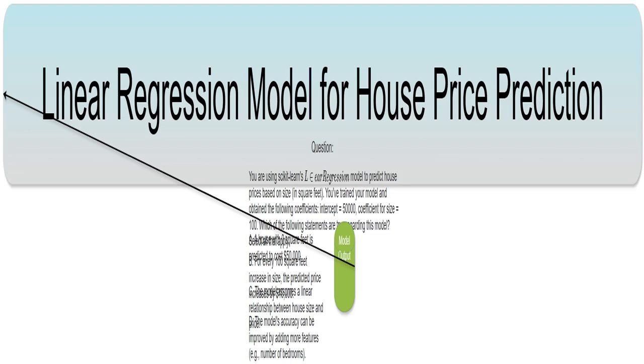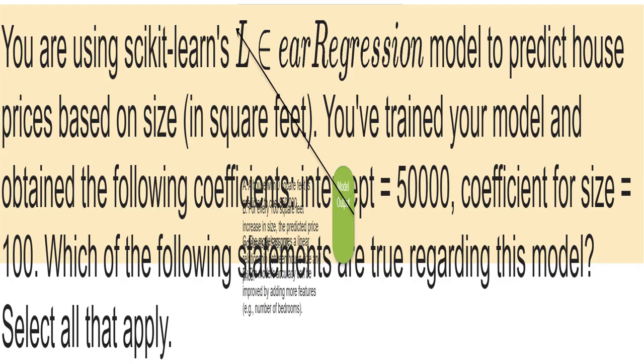This refers to the overall topic, using linear regression, a statistical method, to predict house prices based solely on their size, in square feet. I'll be showing you how this works. Scikit-learn is a popular Python library for machine learning. Here, we're using its built-in linear regression tool. The problem presents a trained model. The model's already learned the relationship between house size and price from some data. The model has found an intercept of 50,000 and a coefficient of 100 for the size. We will use this information to answer questions about predictions the model makes.